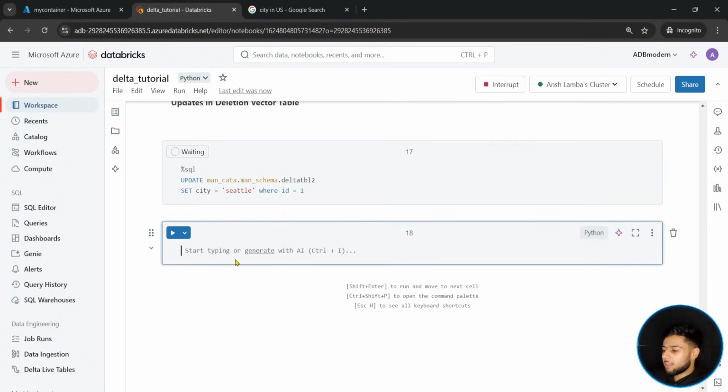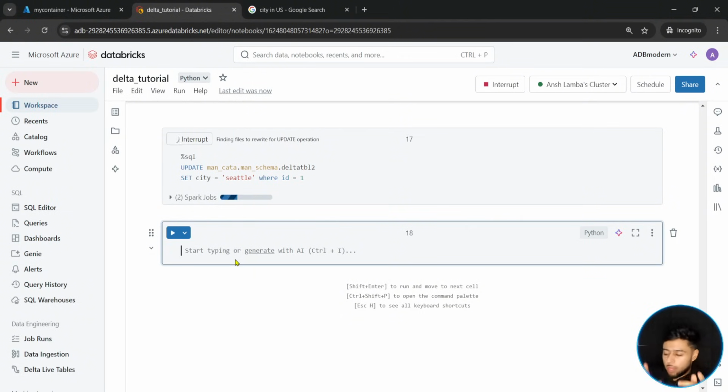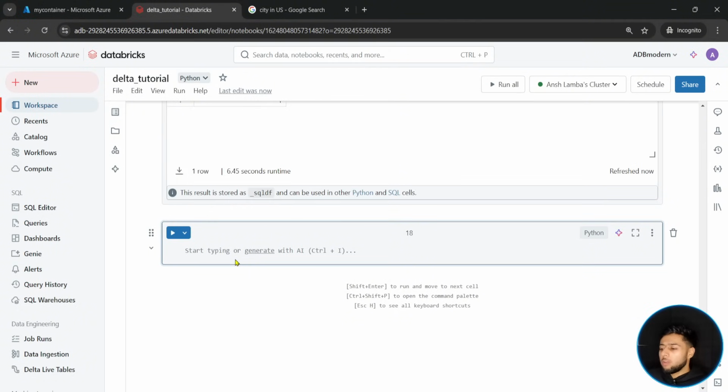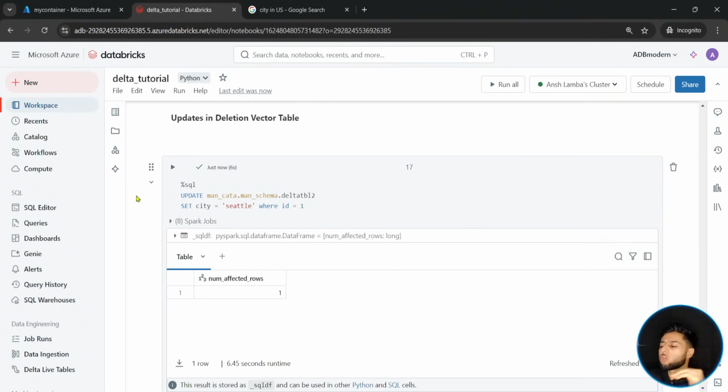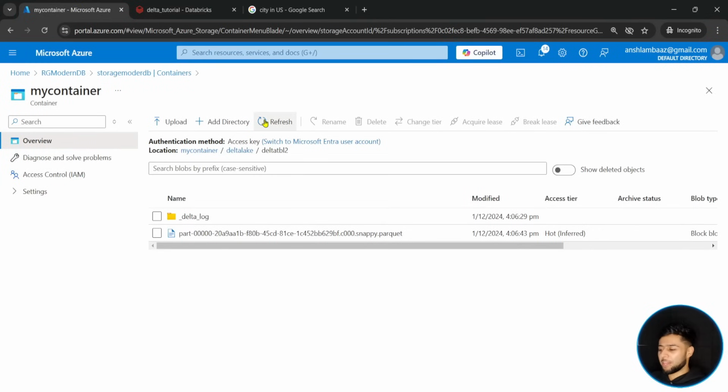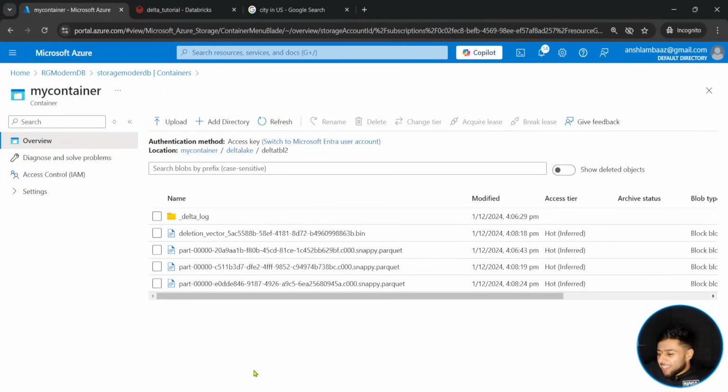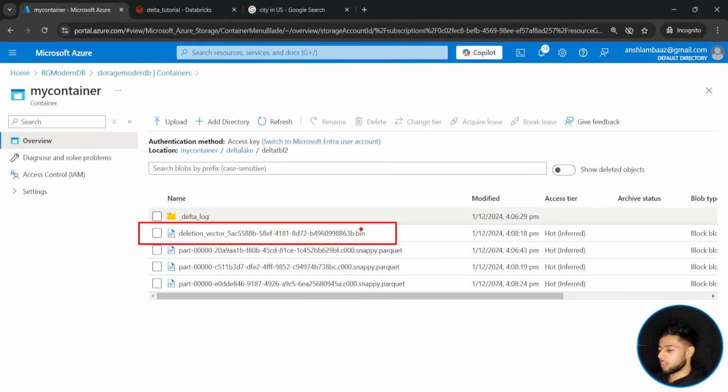Okay, let's run this. Now something else will happen, and it will be totally different from the scenario that happened before. Now you will say, we know what will happen. It will create a new partition, rewrite the data, and tombstone the previous file. No, bro. No. Let's go to our delta table. Let me refresh it. What are these 3 partitions? And what is this deletion vector partition? Please explain what just happened.